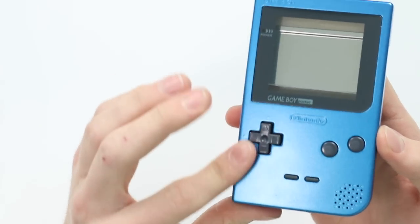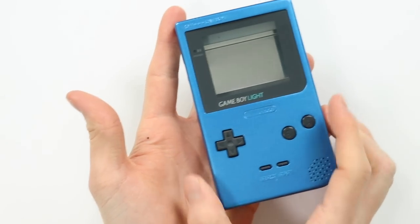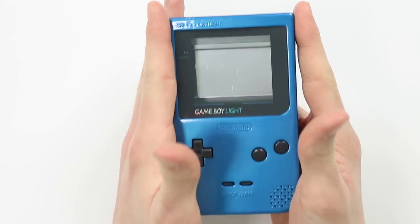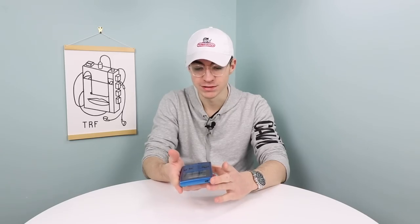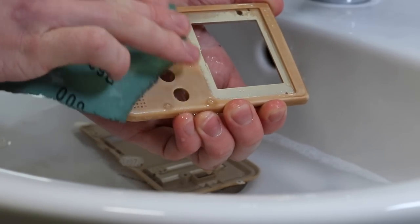I've recently started doing a lot of spray painting of shells. I did one gold — it was a Game Boy Pocket shell — and that video ended up being on Ladbible which was quite funny. I recently did a Let's Refurb where I painted a Game Boy Pocket shell blue, which I think has turned out looking absolutely awesome. When you do that, obviously you're going to need to take the stickers off the back. The two main Game Boy Lights are painted plastic, and what actually happens is that paint must be metal-based because it corrodes, peels off, and rubs away. So if you ever see a Game Boy Light or Game Boy Pocket in gold or silver, you'll notice rubbed marks that you can't clean off. If you want to paint it, I'd advise using some 600 grit wet and dry sandpaper — 600 grit seems to be a good choice.